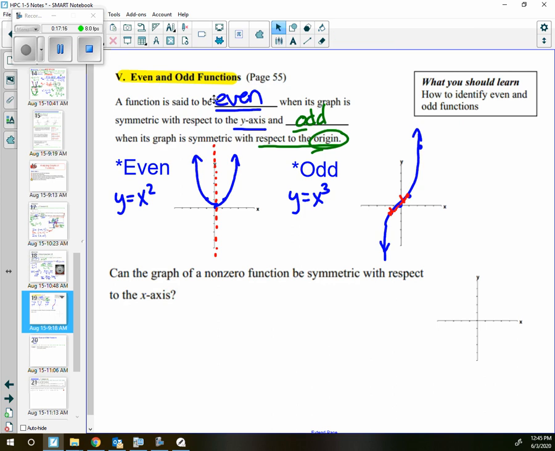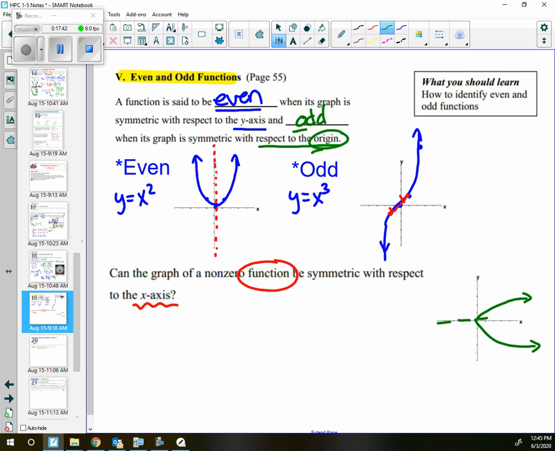So we have really great ways to check to see if something's odd or even. Let's see if we can write those out. Before we move on and do that though, do you think you can ever have symmetry with the x-axis for a function? Can a function be symmetric with respect to the x-axis? If you're going to have x-axis symmetry, that means if you have something on one side of the x-axis, you'd have to have something exactly the same below it. In other words, you'd be folding over the x-axis. What do you think? You have a point up here, you have a point equidistant down there. Would that be a function?